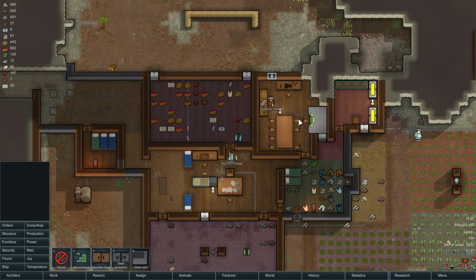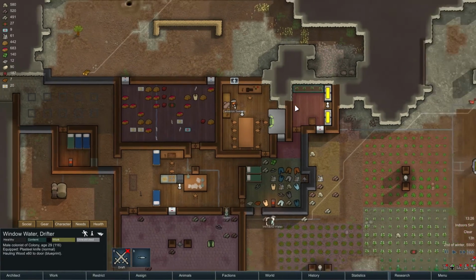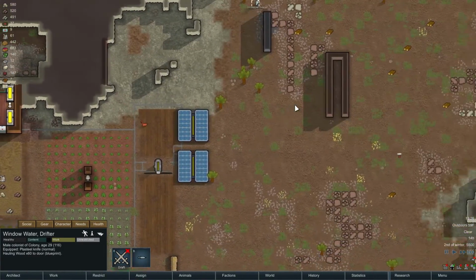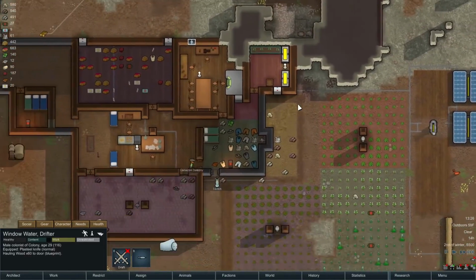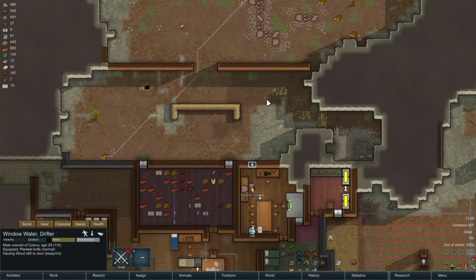Get ourselves a wood door there. He's already constructing the wooden door, which for some reason he didn't grab the wood that was closer. I don't know what he's doing. But luckily he can construct it from out here, so I guess it doesn't make that big of a deal. That's my fault.